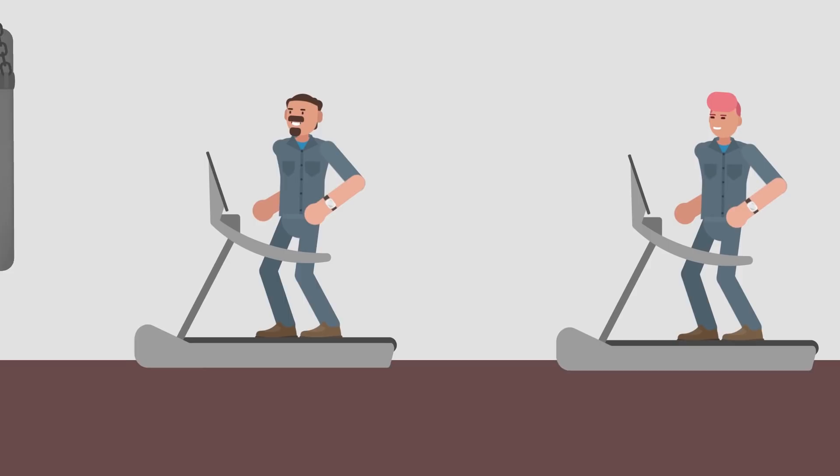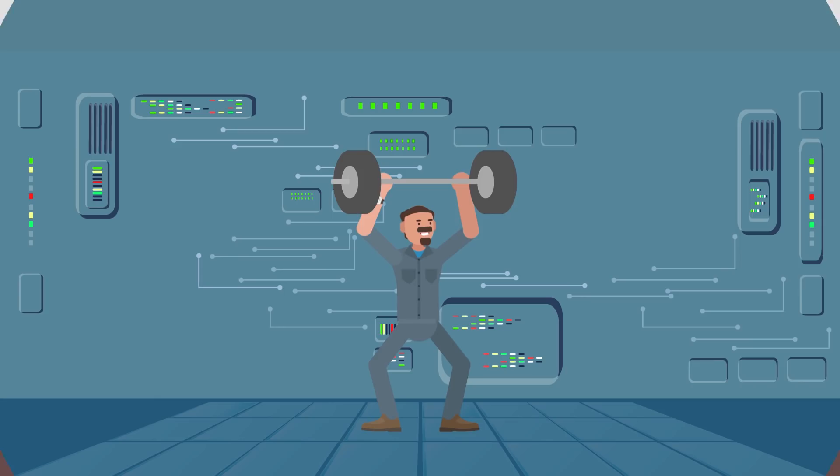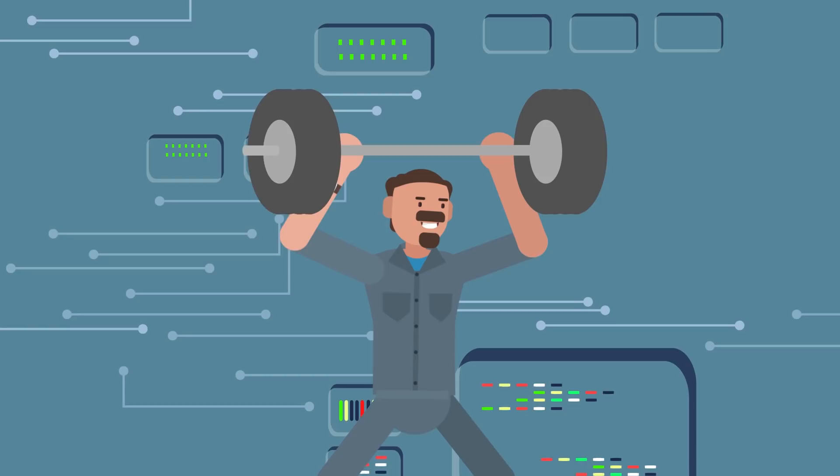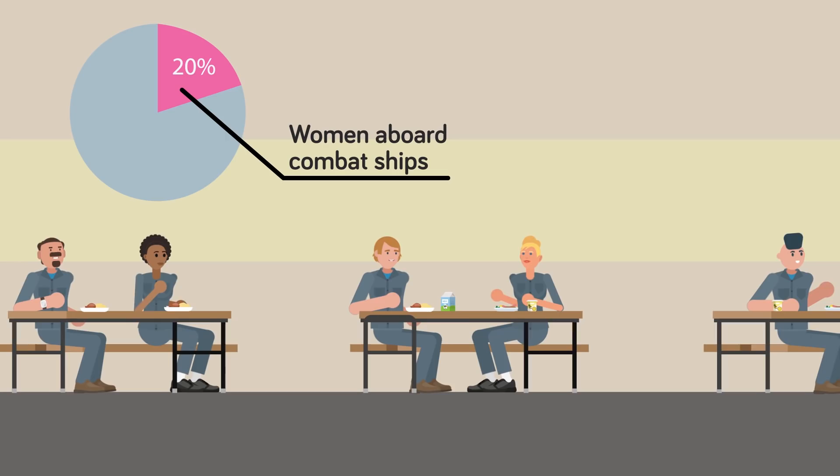At least there's a movie theater on board, and several gyms. Matter of fact, it looks like the sailors have taken the liberty of sticking exercise equipment in several places definitely not designed for it. The more you think about it, the more you realize that if there's one activity on board you'll always find a spot for, it's exercising.